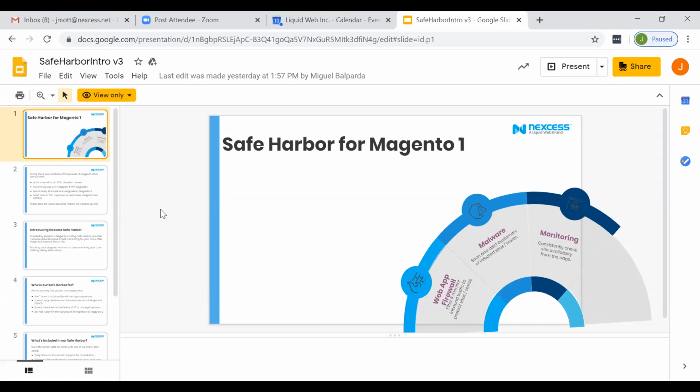So I want to stress that our absolute end goal across the team is to have everyone be off of M1. There will be a point where M1 will just no longer be sustainable, not only from a security patching level, but from a malware scan level and a PCI level. What we're going to see in the industry is that plugin and extension providers will follow Adobe Magento's suit and make it so that their extensions and plugins no longer support M1. So there will be a general phase out where themes, plugins, extensions, the core builders of the sites, will slowly drop support, and all aspects fall off.